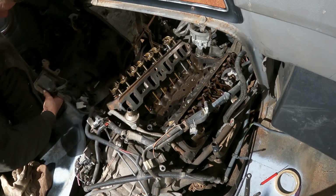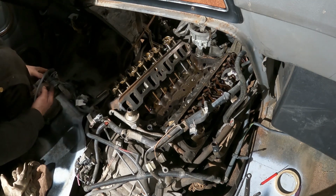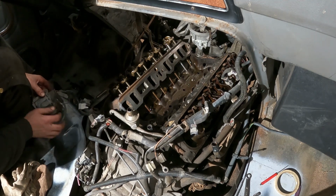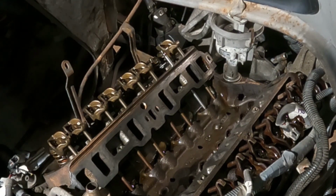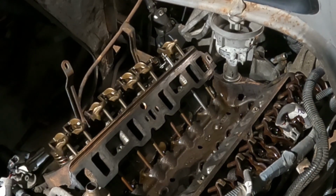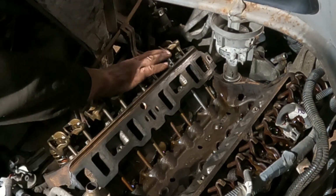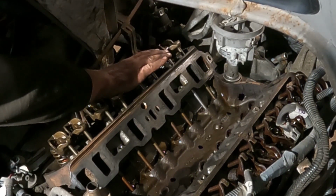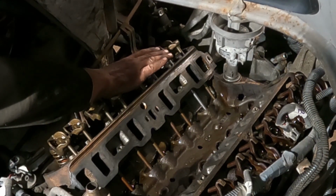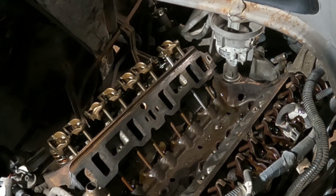Hold on a minute. Am I going to get electrocuted with the coil here? I hope not. Let me probably unplug the coil. Okay, let's try it again. There we go. Alright, so I just gotta crank this until it gets down. Yeah, that should be in a down position right there.